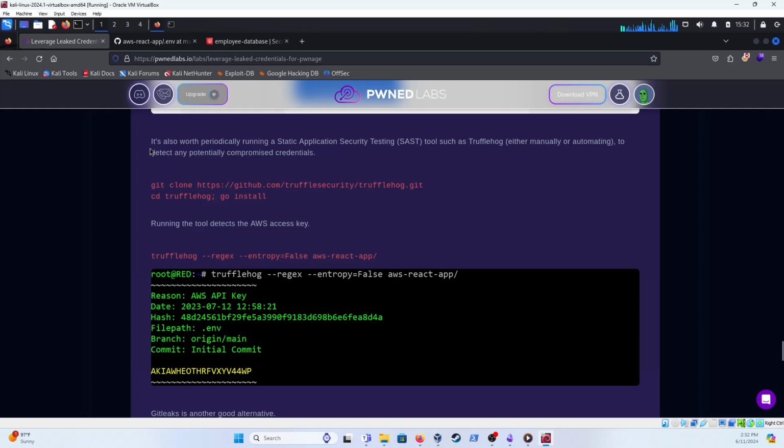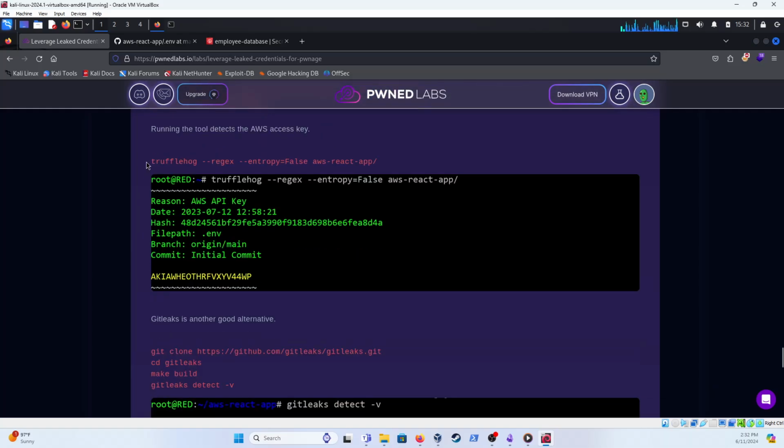And it also gives a couple tools. It first gives TruffleHog, which you can download by git cloning and go install, and then running the tool with this command, it'll show you the exposed key.